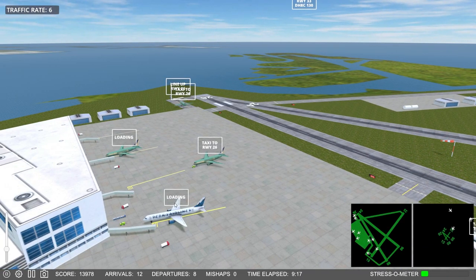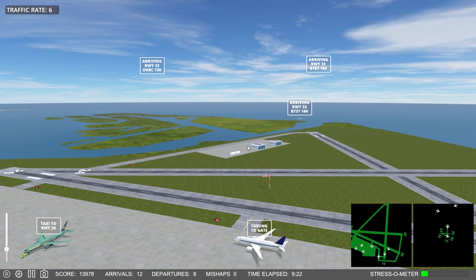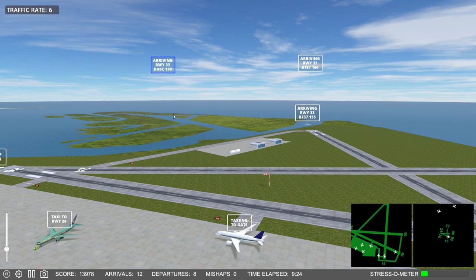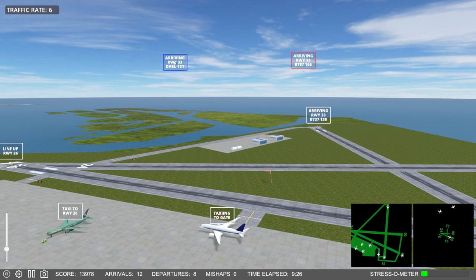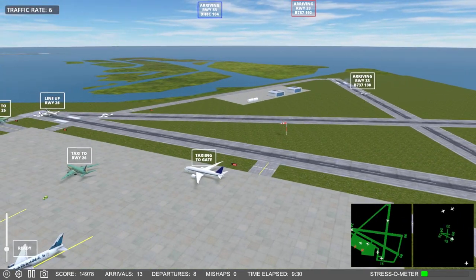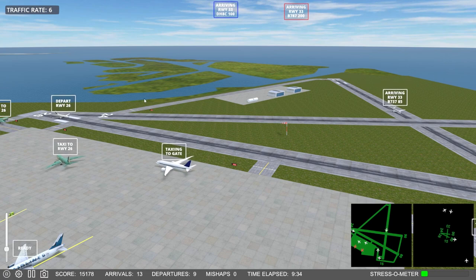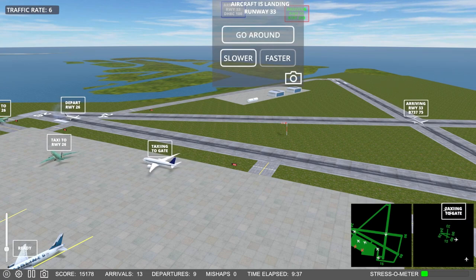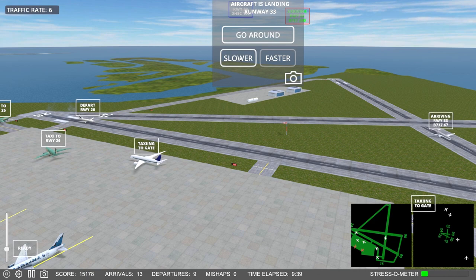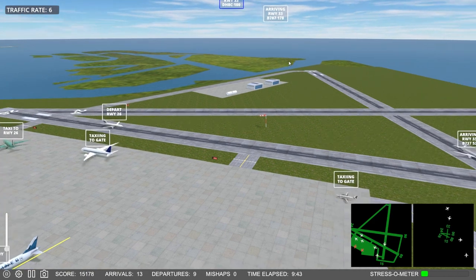All right, line up. Good to line up. This guy's coming into land. Slow you down, speed you up, extend your approach. Okay. You're good to take off. Uh-oh. That might be a little bit of an issue. Let's go ahead and slow this guy down a little bit. He is doing 100 more than this guy.